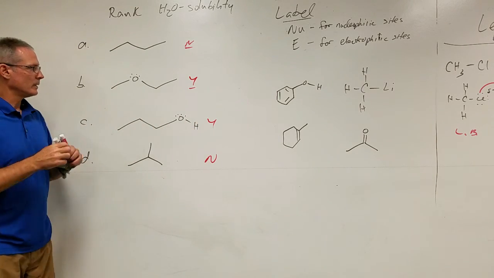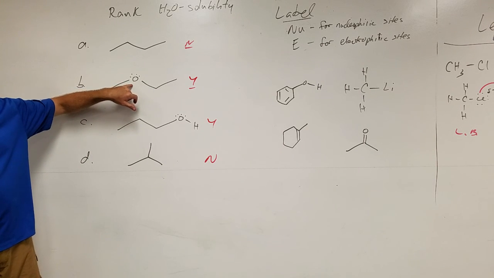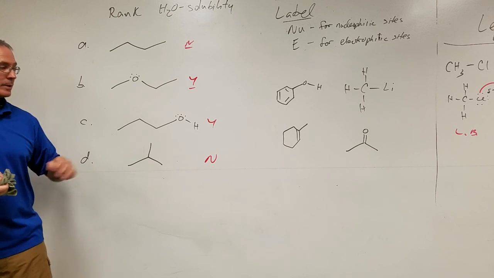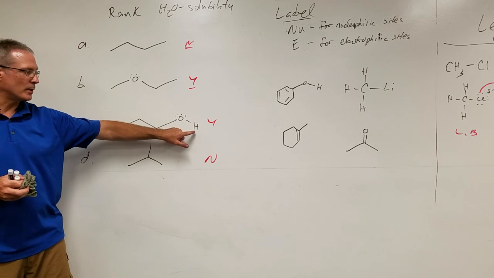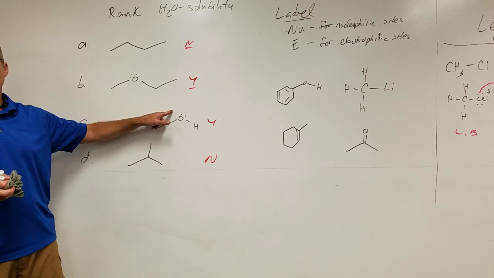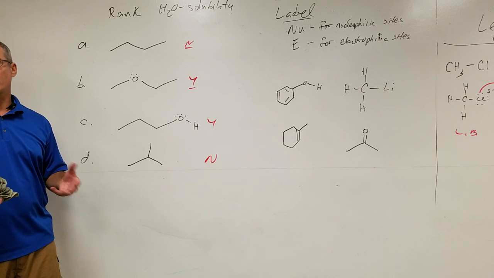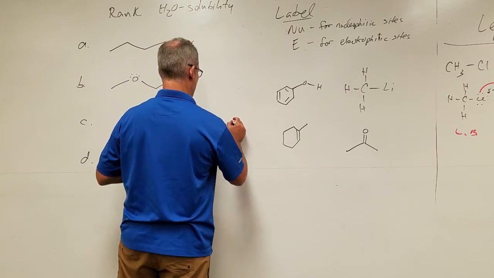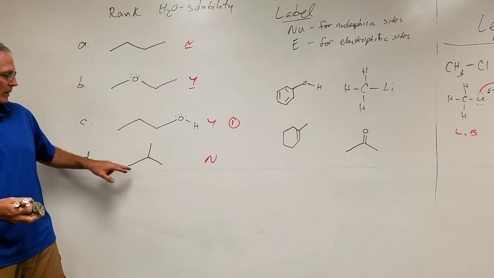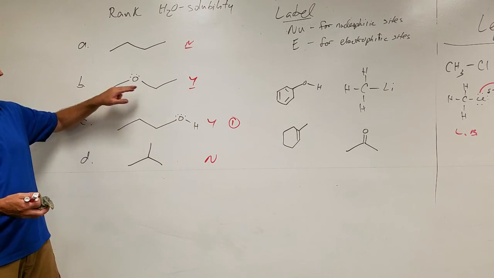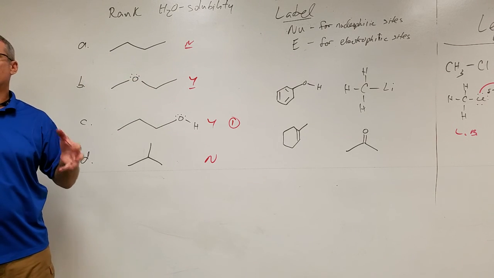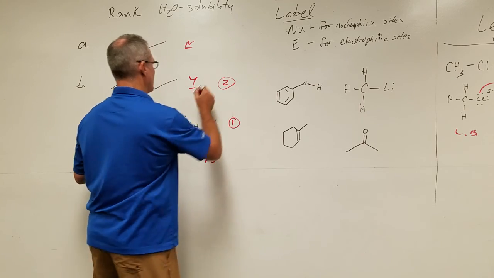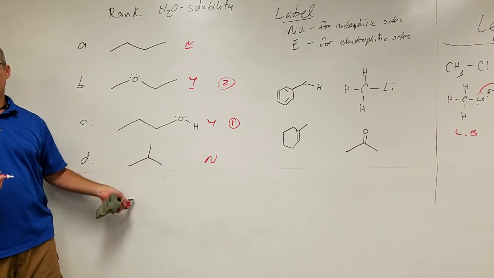If I draw this out, this ether can hydrogen bond with water, right? It has 2 acceptors, so it could form up to 2 hydrogen bonds as acceptors. This one can hydrogen bond with water as well, but it can also donate to form a hydrogen bond, and it has 2 acceptors. So it could form up to 3 hydrogen bonds at any given time with both acceptors and donors. So the OH group is definitely going to be the most water soluble. All of the other factors are pretty much equal. There's 4 big atoms, 3 carbons and an oxygen, same here, and then 4 carbons. They're roughly the same size. So the second one must be the ether, right? Because it's water soluble, and these other 2 we would say are not.